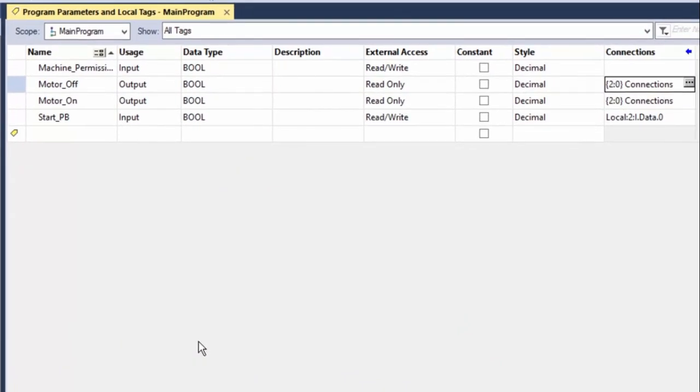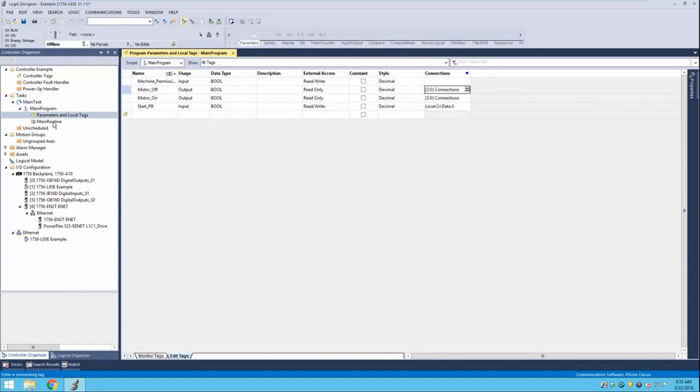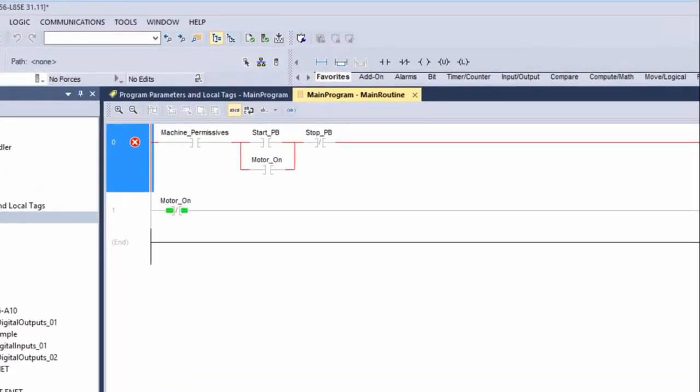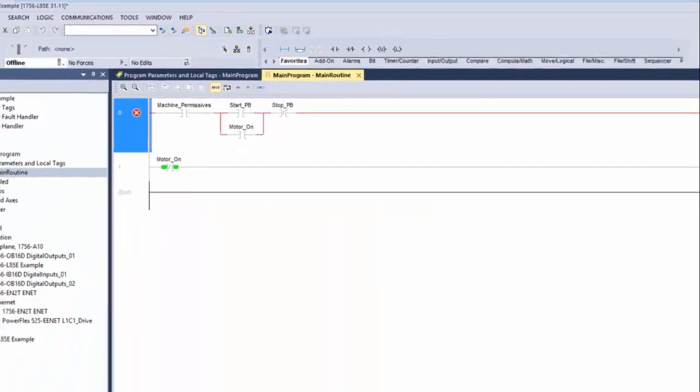Finally, if hardware has already been added to the I/O configuration when we are creating tags and parameters in our logic, then we can make the connection in the new tag or parameter dialog. This is a good place to mention that any of the tabs we have open in the Logix Designer application are capable of being torn off and dragged outside of the application. This is particularly useful when we are running an extended desktop across multiple monitors and we want to view more than one tab at a time.